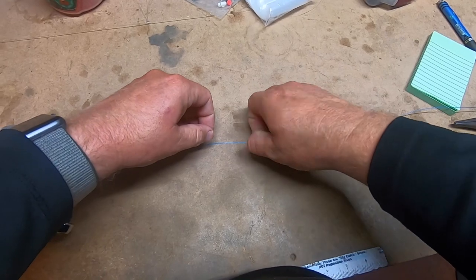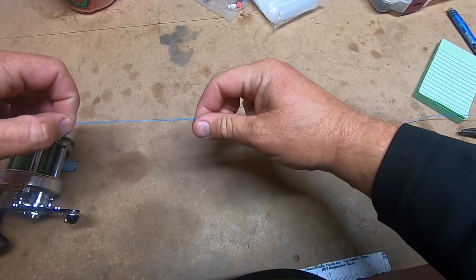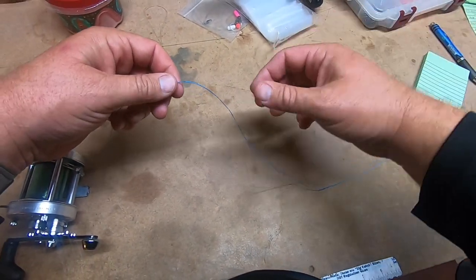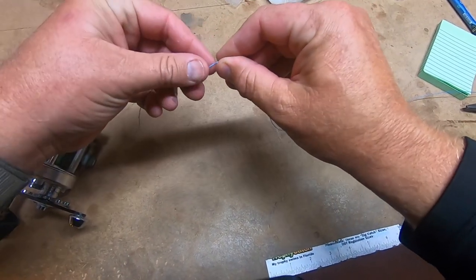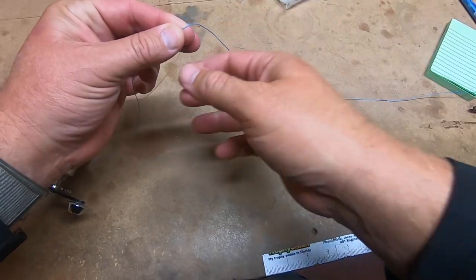And I'll give it a little demonstration later on in this video. So I'm going to give myself enough to go three times around. So I need enough line. And I always give myself enough line there to get there. So one easy part about this, especially if you're doing it on the beach, is I always just go around my fingertip.